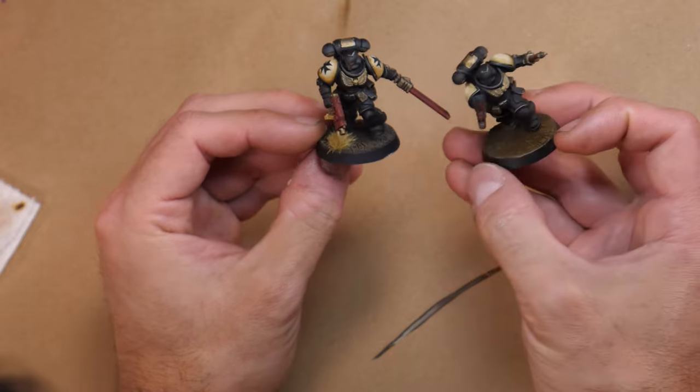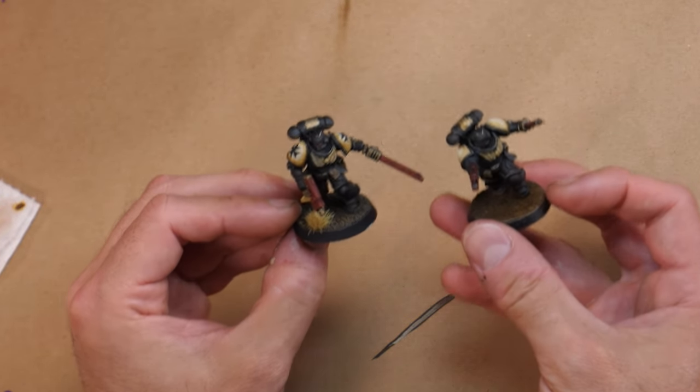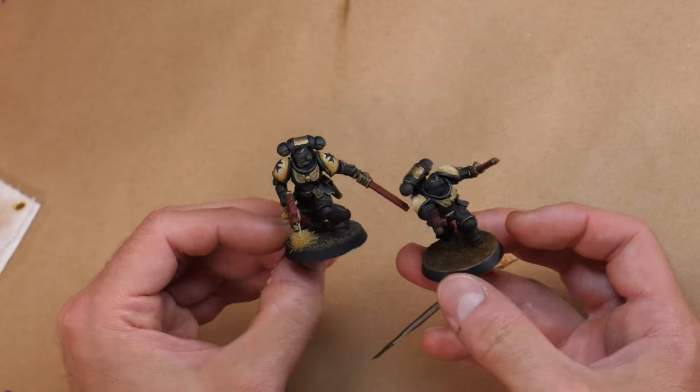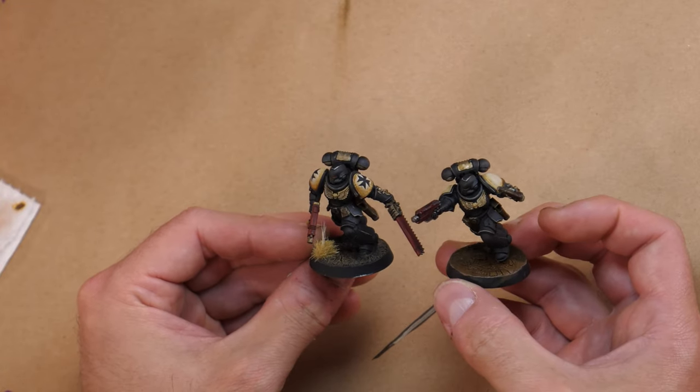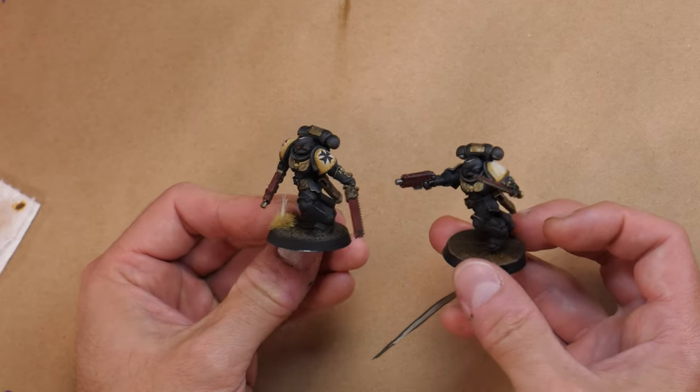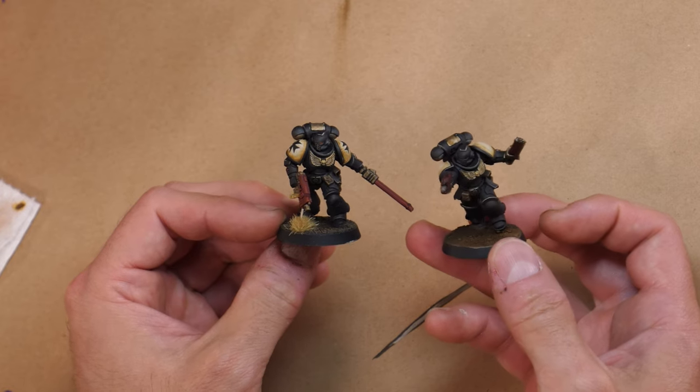Yeah. So we haven't finished the basing yet, and we haven't done the decal on the shoulder pad, and that's kind of about it. Yeah, pretty much. And the eyes. We haven't done the eyes now.